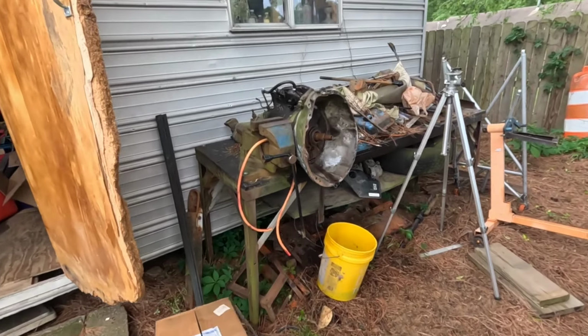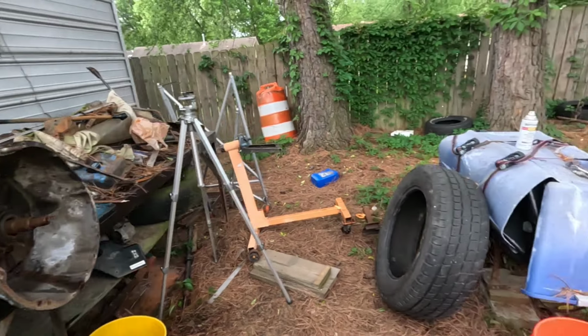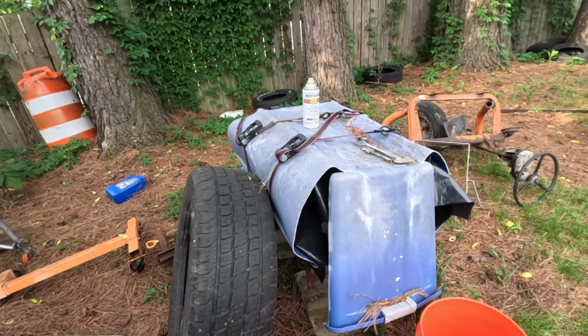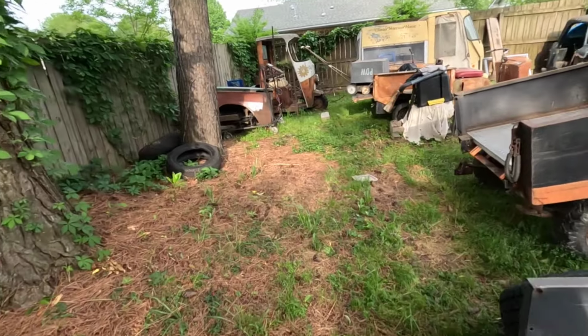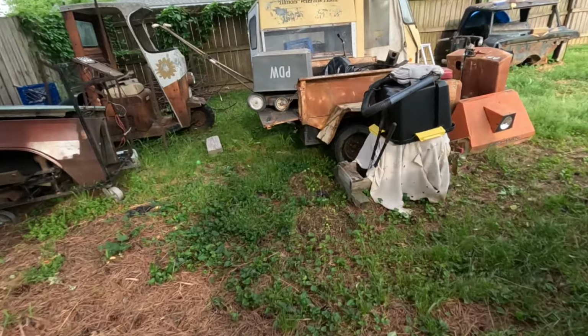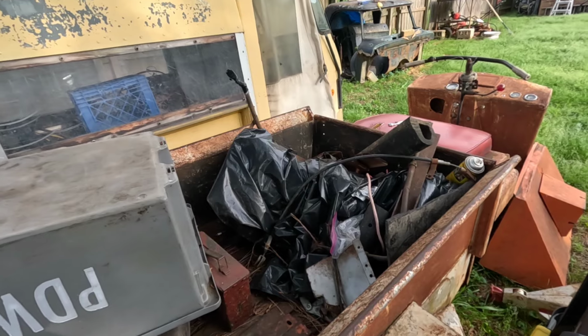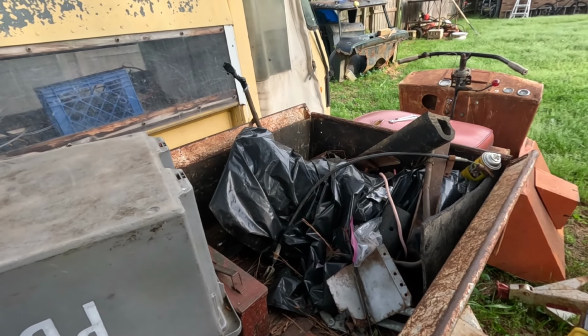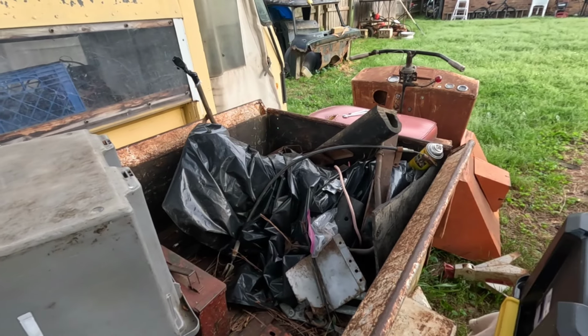We're going to take apart a couple of transmissions. Got the short tail shaft 727 out of a '73 Winnebago. It actually used to be attached to that 440, and we got another one over here, all covered up. This one was attached to a very industrial 413. It actually had the industrial heads and everything.